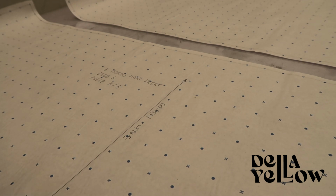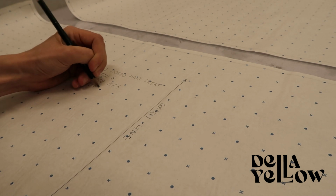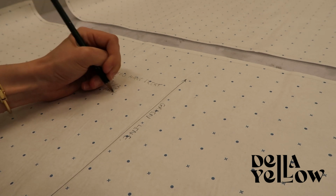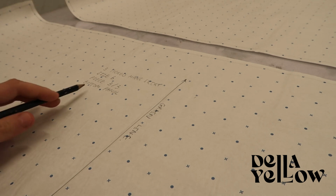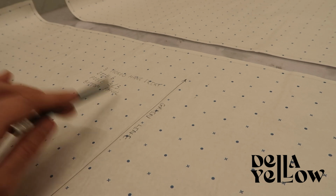We can also specify that it's a bottom panel piece, so I'm just going to write that down too, and this just makes it really clear. I know we wrote piece 3 out of 3, but it just really consolidates it so there's no confusion that this is the bottom panel, and it's the 3rd pattern piece to make the garment.